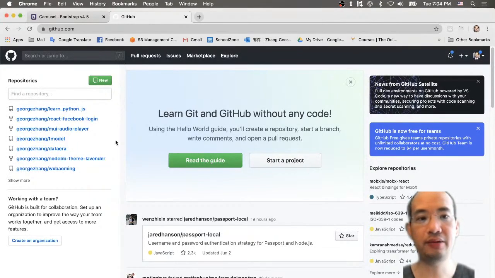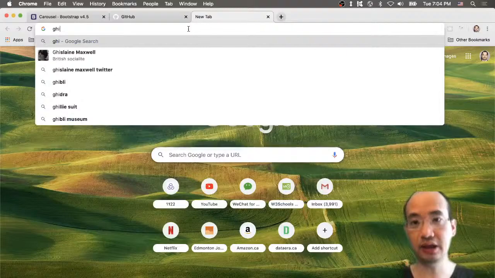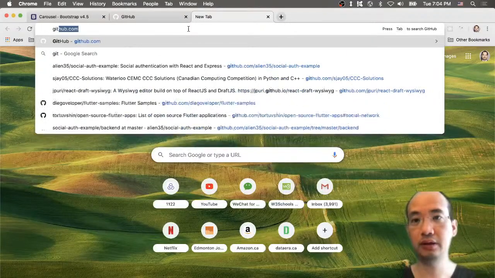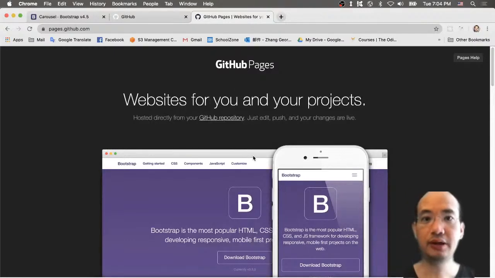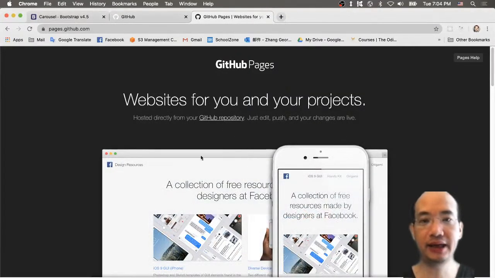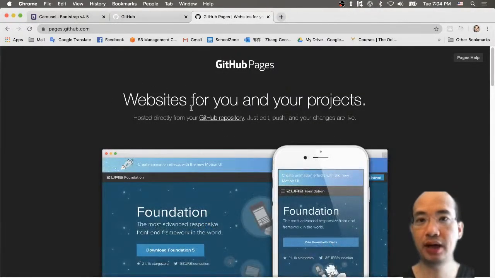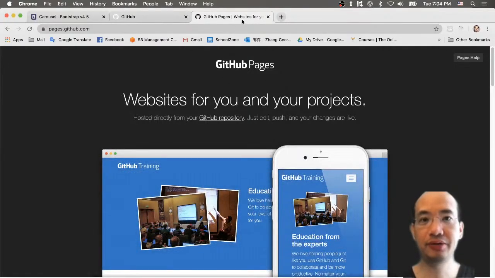And with the repository in GitHub, we can have a website in github.io. Right? So basically we will hold the website in github.io. So I will let you know how to do that.